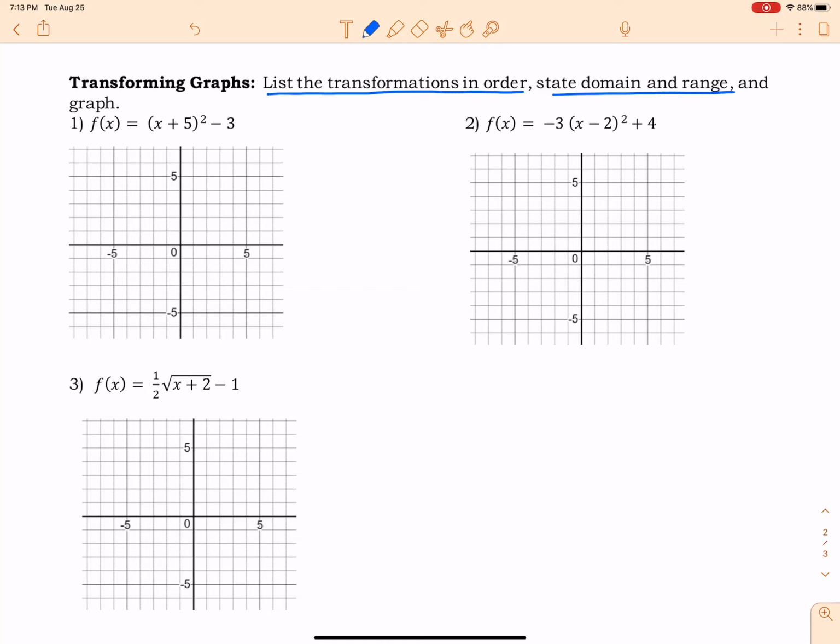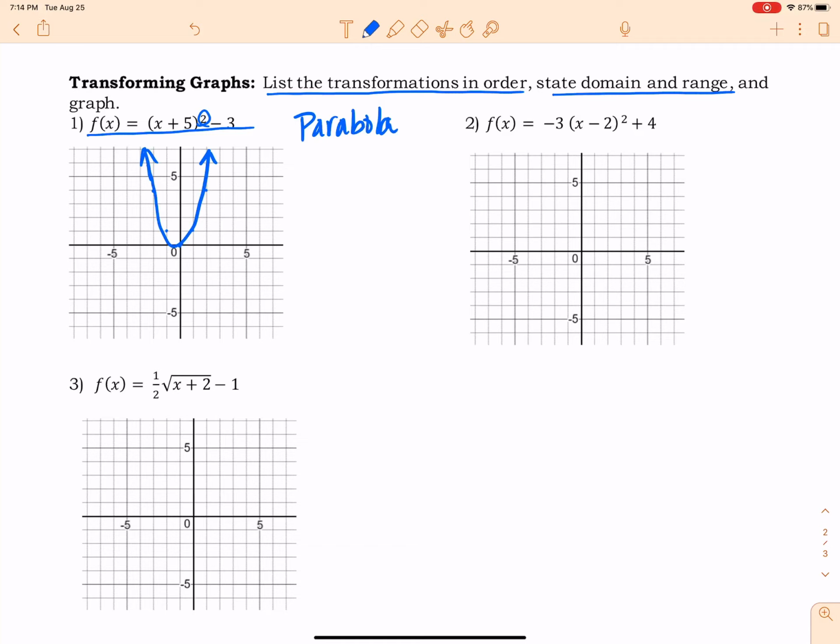All right, so the very first thing I'm going to do is look at this first function, and if you can see that square right there, that means that we are going to have a parabola. Okay, so that's what that means. And the parent function for the parabola, I'm just going to graph it here so we'll have kind of a frame of reference, although I did not do a great job graphing that, but that's totally cool.